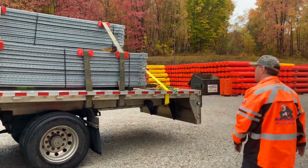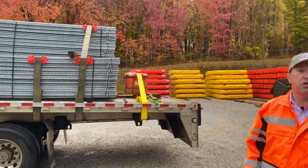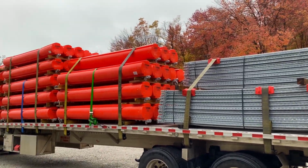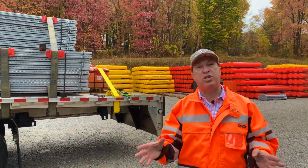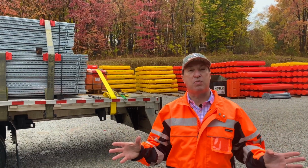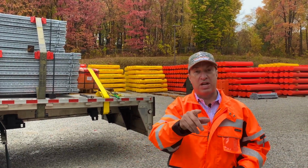And one final look over here is our hardware. So your hardware is going to be packed on a skid, and it's going to be wrapped in bright orange so that you can find it. And one other thing we do on our hardware is we take photos of everything before we ship so we know that the quantities are exact, and that way if there's any issues whatsoever, we can pull up that photo log and you know that you got your stuff and you got it right.